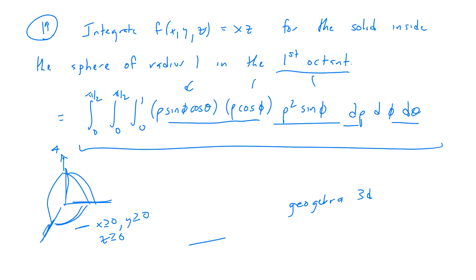So you can see this is just a sphere. When we're looking for rho, we're asking, if I start at the origin and draw a typical radius, where does it hit? And here there's no constraints, so it just keeps going until it hits the sphere. It's a sphere of radius 1, so we go from the origin, where rho is equal to 0, to the sphere, where rho is equal to 1. So this one is a fairly straightforward one, with no constraints.